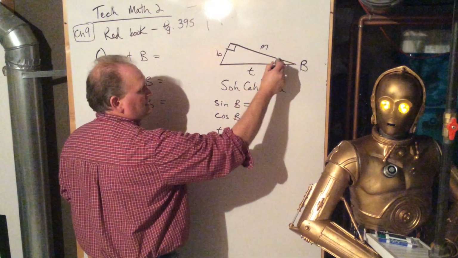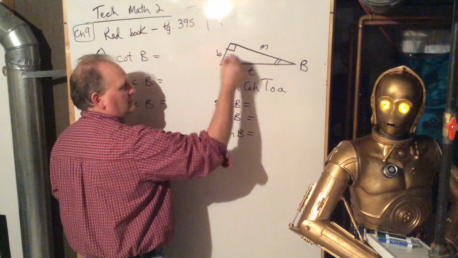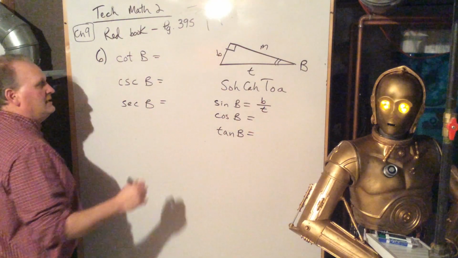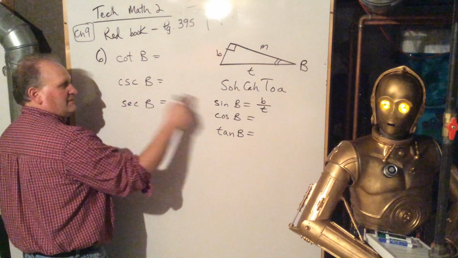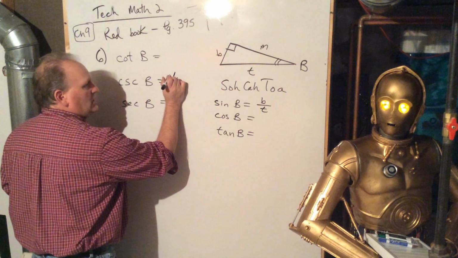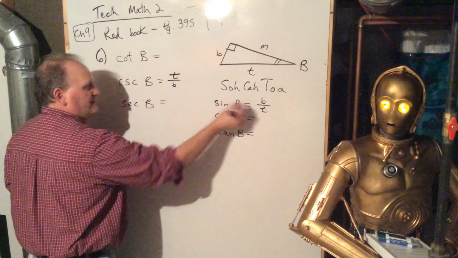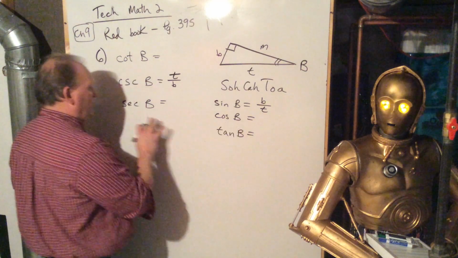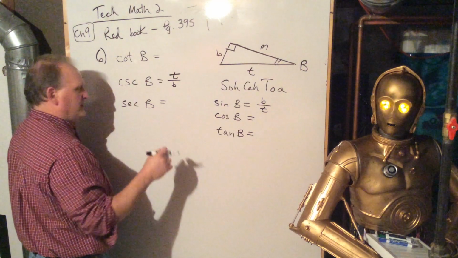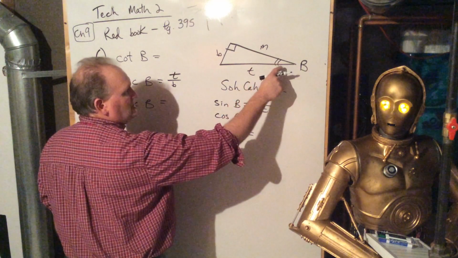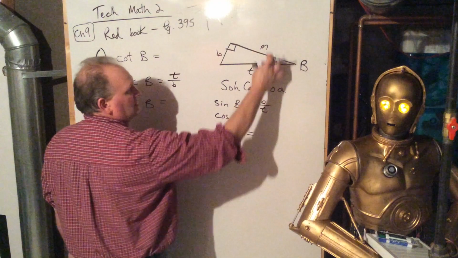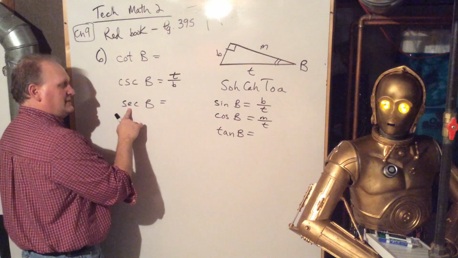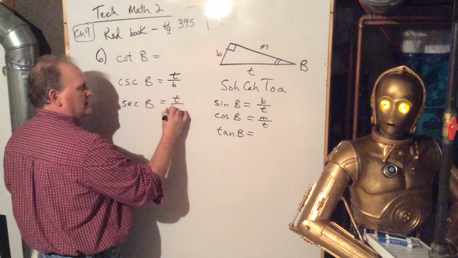So the sine, if this is our angle, is opposite over hypotenuse, so that is B over T, which means if we go to cosecant, those are the inverse functions, that would be T over B. So you flip-flop it around and do the reciprocal. So if you're a bad speller like me, cosine spelled backwards is secant, just the E and the O are different. So let's do the cosine, adjacent over hypotenuse. So adjacent M over hypotenuse T. And then if we want the secant, then that's going to be T over M.